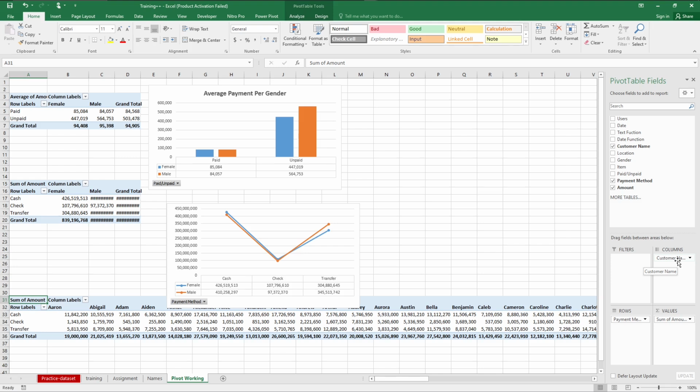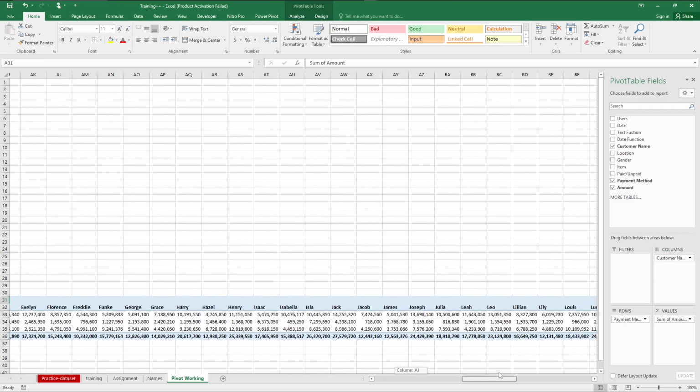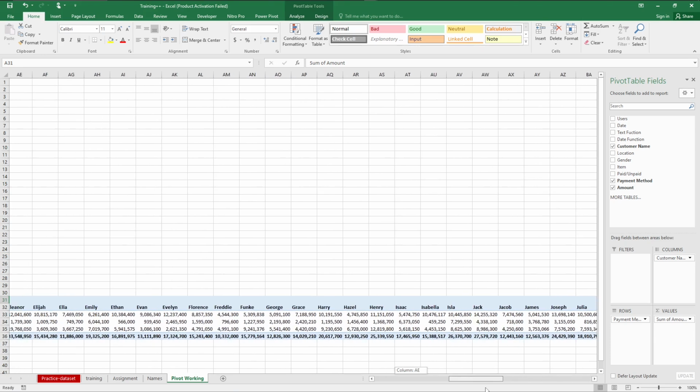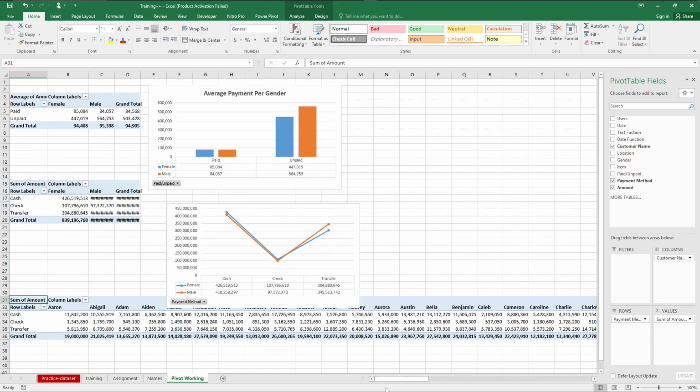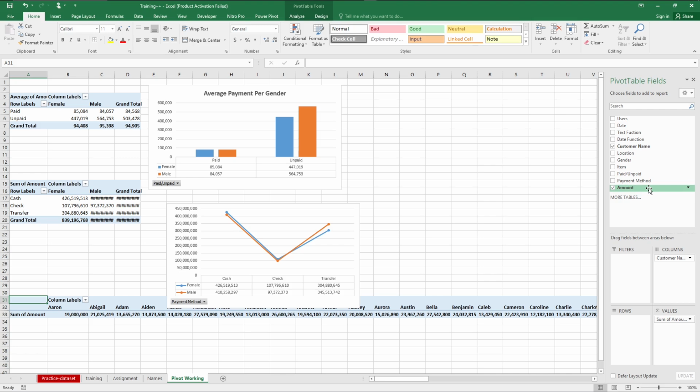Now you see that our customers' names are long, but we don't want these lengthy customer names. As you can see, the customer names are so wide, it's making our data look dirty, but we'll work on that. Payment method, let's take away the payment method for now. You can see Aaron made a total of 19, Abigail made a total of 21, not an absolute figure. So Adams and the rest. The rows keep going, but we don't want something like that.